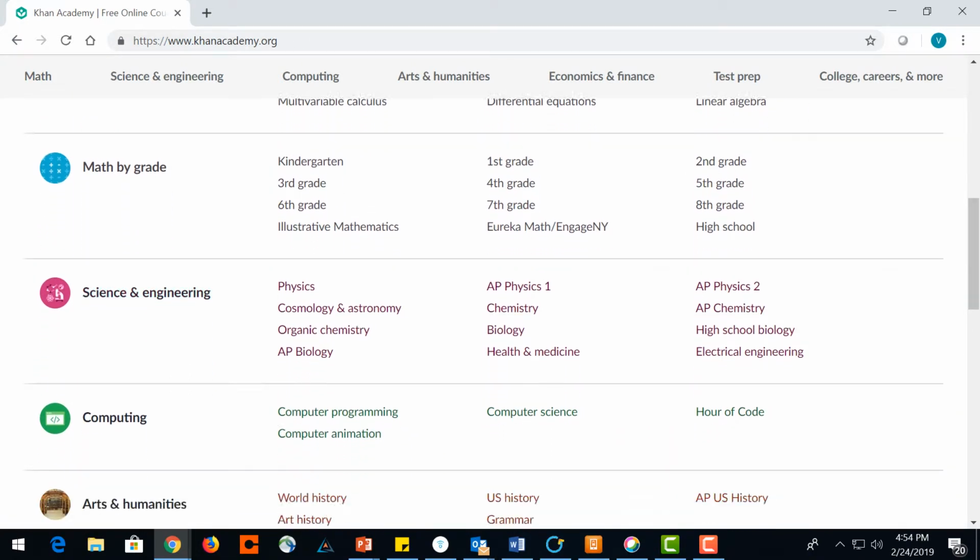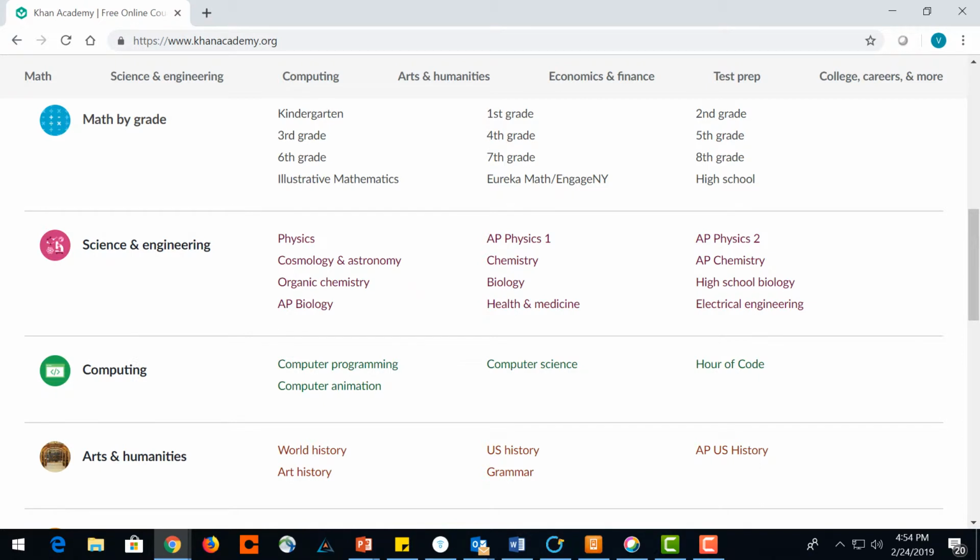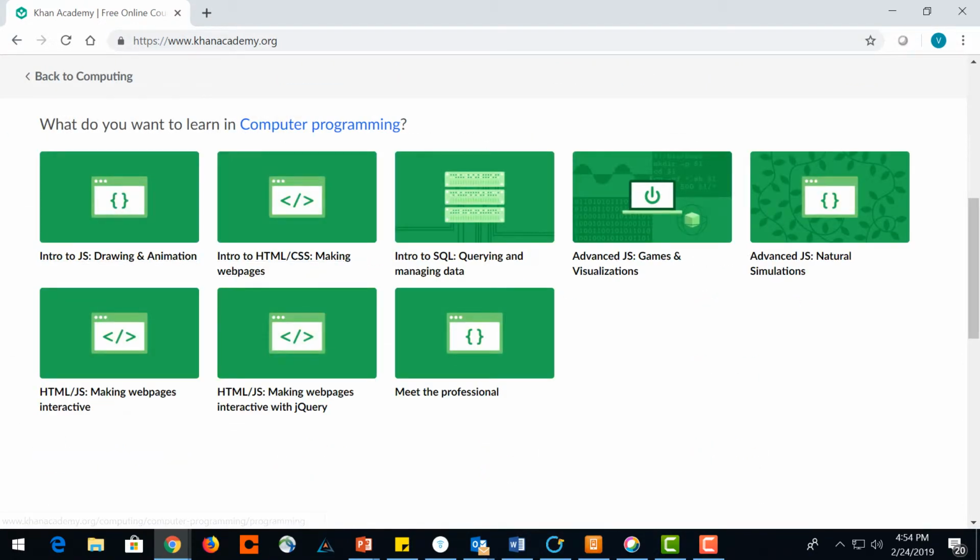So you can take any subjects that you want, but I'm going to be taking computer programming here because we'll be talking about coding. And you go here, intro to HTML and CSS.